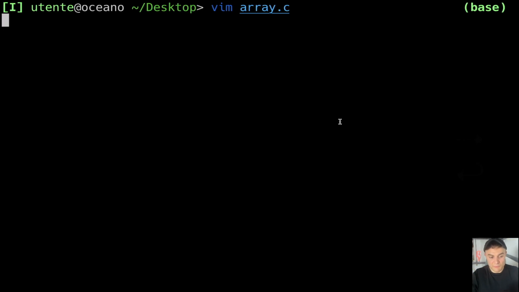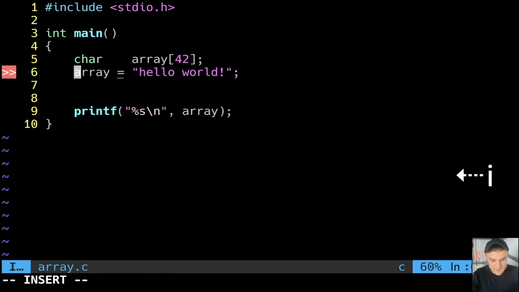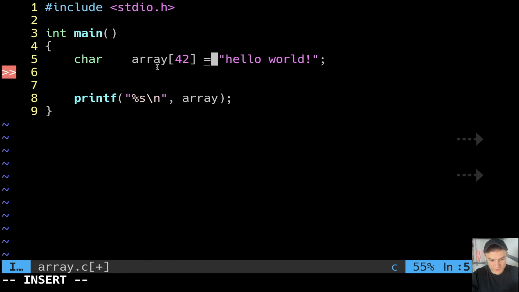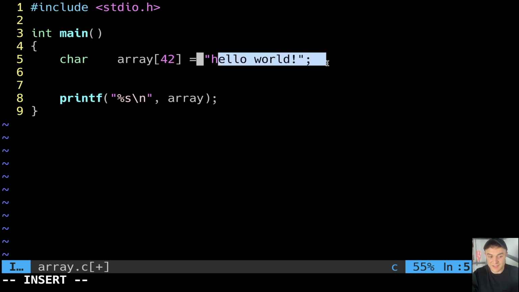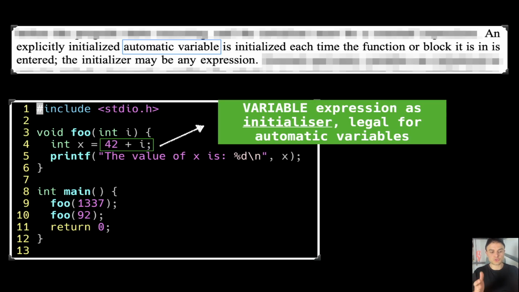Like in my array program, what was the initializer here, my friend? It is the string hello world, right? This is the initializer. It is considered an initializer because it is on the same line as the declaration, right? So the term initializer is now understood.